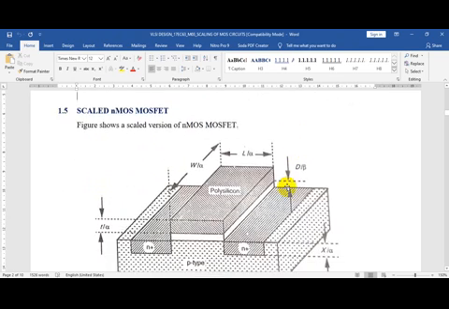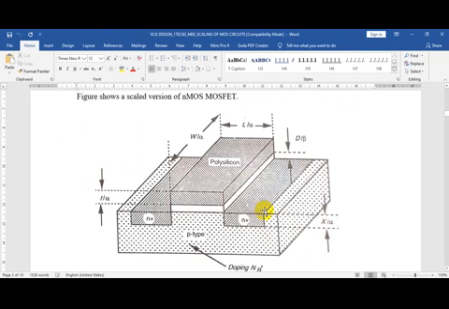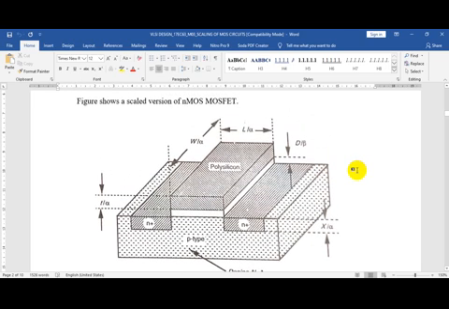Now, this is a 3D diagram of an NMOSFET, wherein it is scaled down. As you can see, the length of the channel, the width of the channel and the thickness of the channel have all been scaled by alpha, and the gate oxide thickness, as we have mentioned, is scaled by a factor of beta. So there may be a question: explain the scaled version of a MOSFET. You should draw this 3D diagram. This is the entire substrate, upon which you have the silicon dioxide layer. Upon this you have the polysilicon, which is a conducting layer, and the source and the drain have been extended.